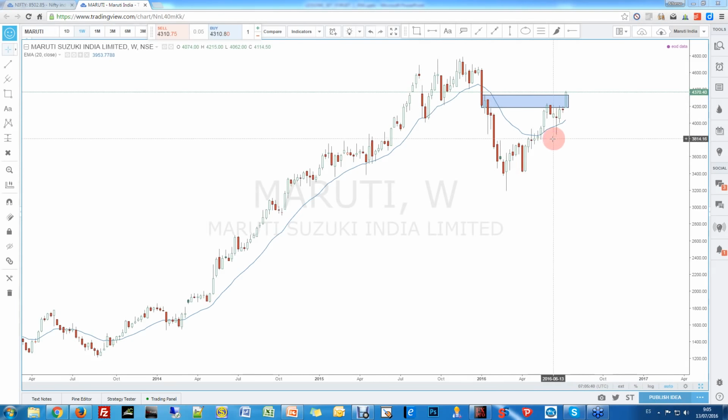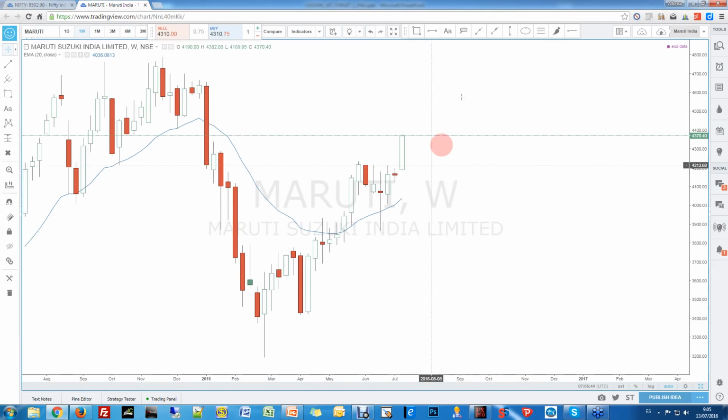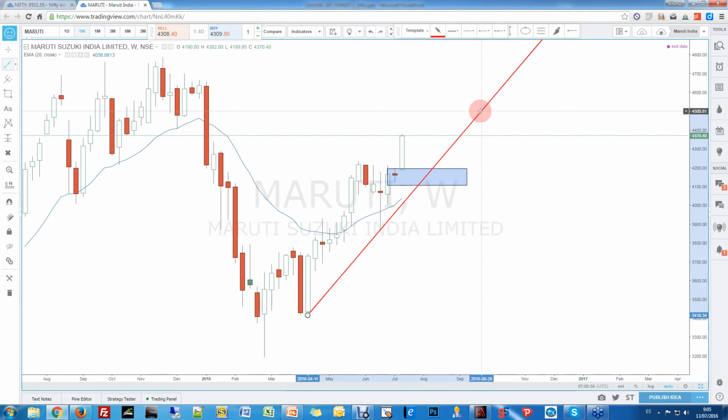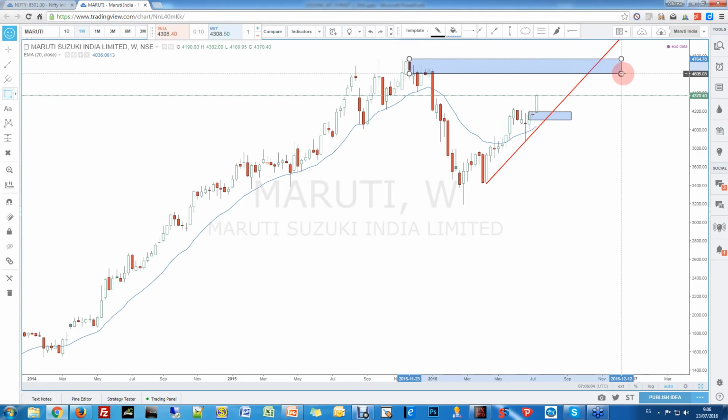If that supply has been taken out, I'm using TradingView because I don't have any trading platform for Indian stocks like Trade Tiger and all that. This is a weekly area of demand with a single candle. So now we can connect the latest two valleys, and we've got a renewed weekly uptrend with a lot of room to this area over there at the top.